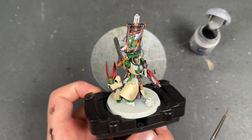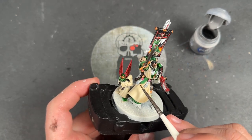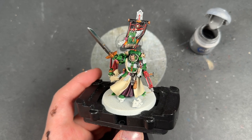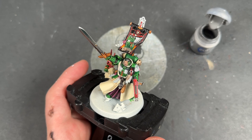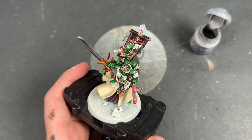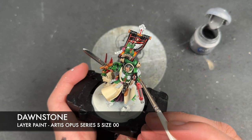So with all of that White Scar applied, I caught a little bit of an audible and actually just did a little bit of spot highlighting on all of the paper with it as well. So do just bear that in mind. But what we're going to do now, because all the white is now finished, is move on to the black. The colour we're going to be using for this is Dawnstone.